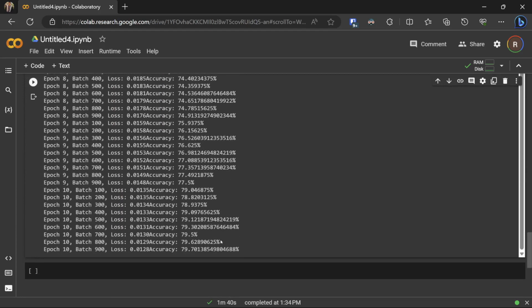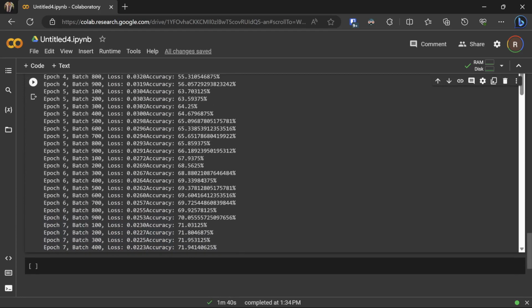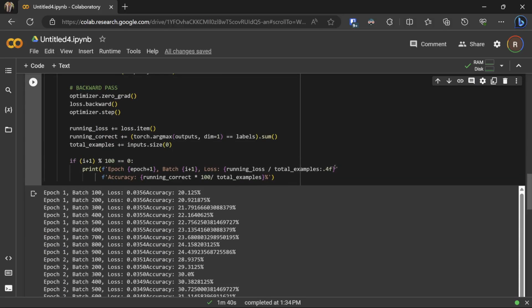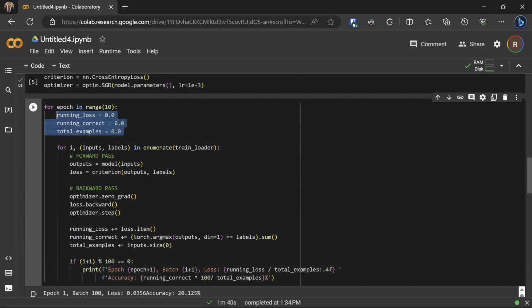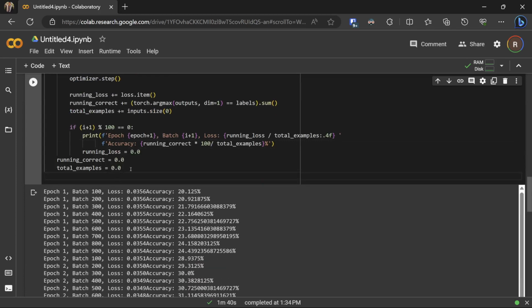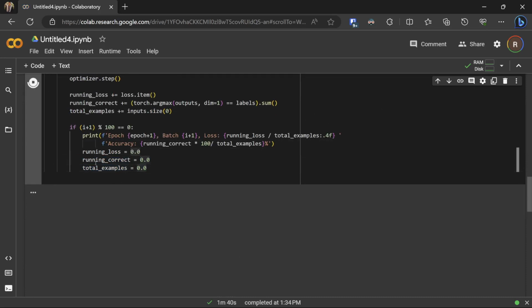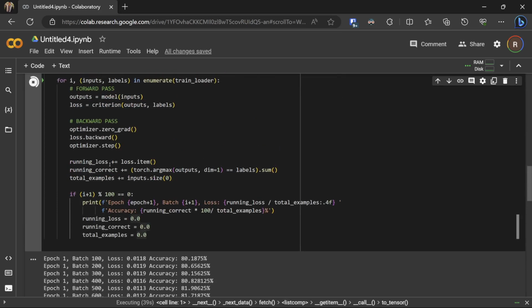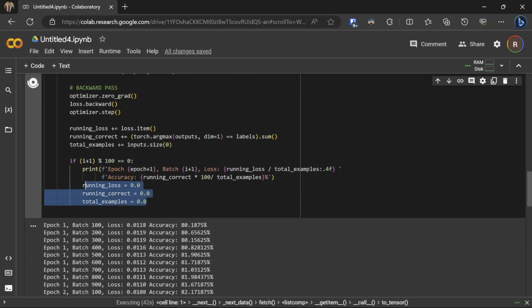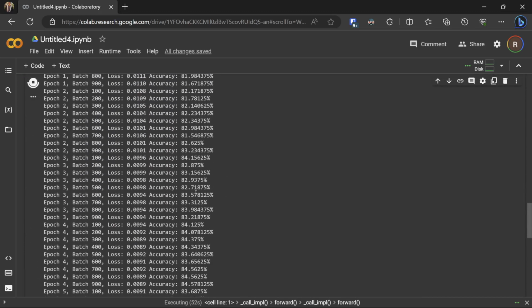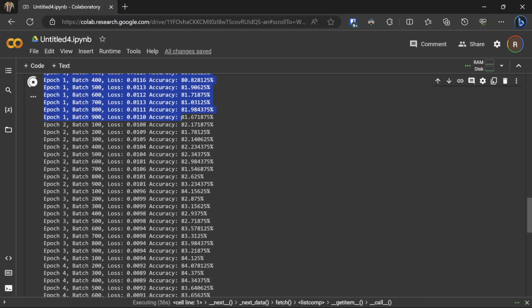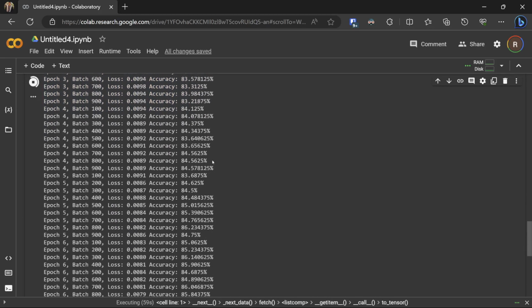I think there's a bug when we're logging the accuracy. First of all, we don't have a space there, so let's put that in quick. And secondly, we didn't reset the running loss and the running correct, so let's do that quick. Cool, let's run this and see what we get now. The bug wouldn't affect it that much because this is resetting after every 100 batches, but in this case it would be resetting after every epoch, which is completely fine. Then the last batch would basically be the percentage correct after every epoch.